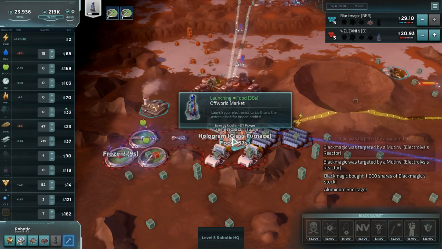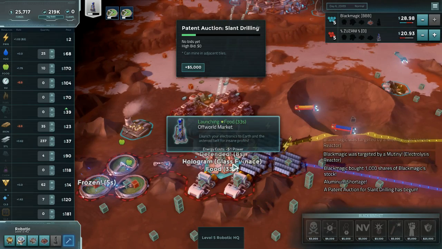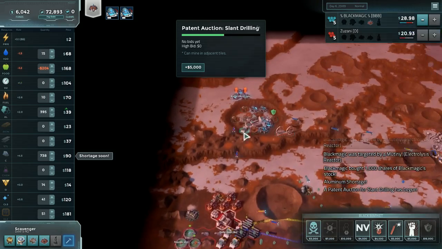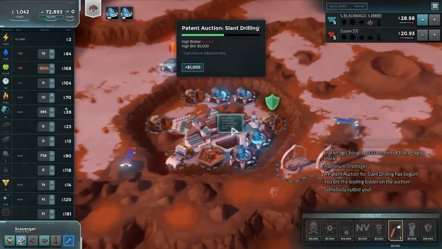And because of that, Zuzani, he is going to start having this Offworld knocked down by Dynamite any moment, I would imagine, because he is no longer able to purchase goon squads because of his D debt rating. That's where it'll really come back to bite him, if it does at all. Shortage on carbon is coming in. We can see Blackmagic has 738 of that secured at an already $90 price.